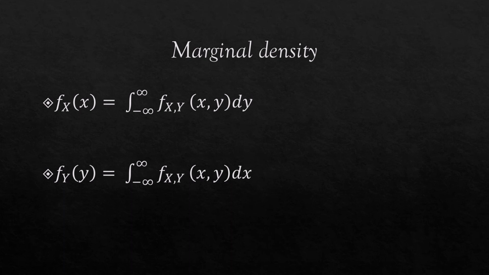If you're interested in finding the marginal density, then f_X of x, which is nothing but your PDF for X, will be the integral from -∞ to +∞ of f of xy dy. That is, you are varying y and integrating over it. In the same way, when you integrate with respect to x, you'll get the PDF for Y. So these two formulas can be used to find the independent or individual PDFs from the combined joint density function. This is the reverse process of it.